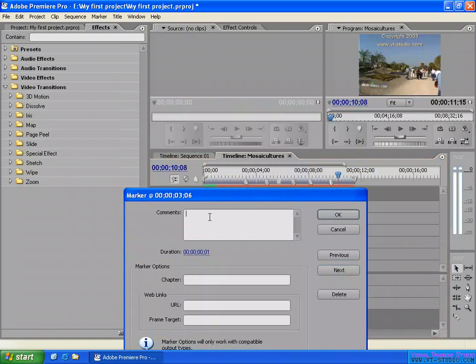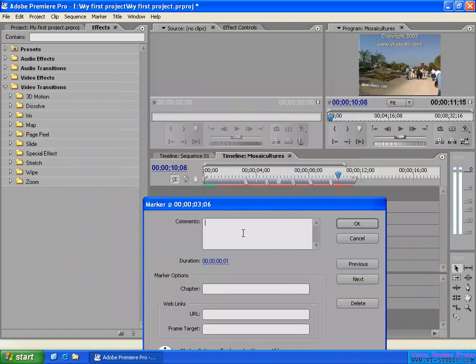And here, for the comment, you can type a comment. For example, if another person will come to work on this project, and I want to tell them what's going on at this position, I can type it here as a marker. For example, please put your edit music from here.